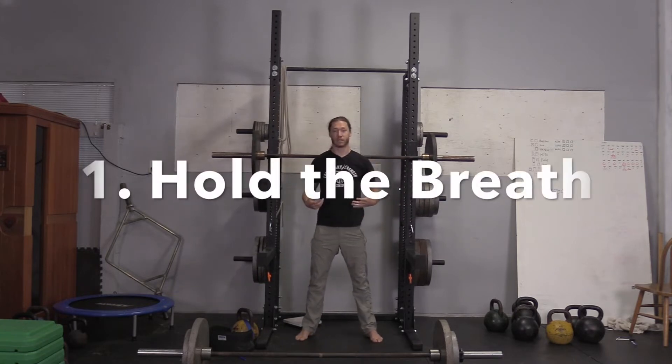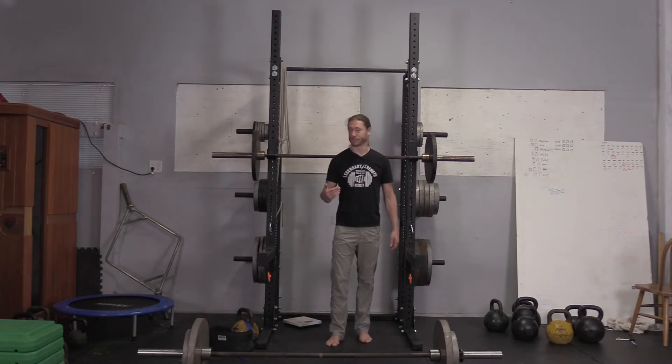The first method is simply to hold the breath. Many people caution you don't actually want to hold the breath, but holding the breath by itself is not bad. What you want to avoid is allowing too much pressure to go into one place, like your head or different places in the body. The whole purpose we hold our breath is it's an unconscious way we use the breath in order to brace up. You unconsciously use it often in the beginning and it can be appropriately used, but then we're going to go into a next step where often we can start breathing and use that in a way that actually makes us even stronger.